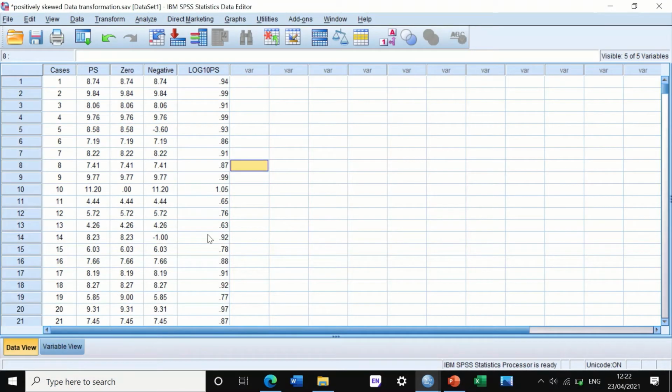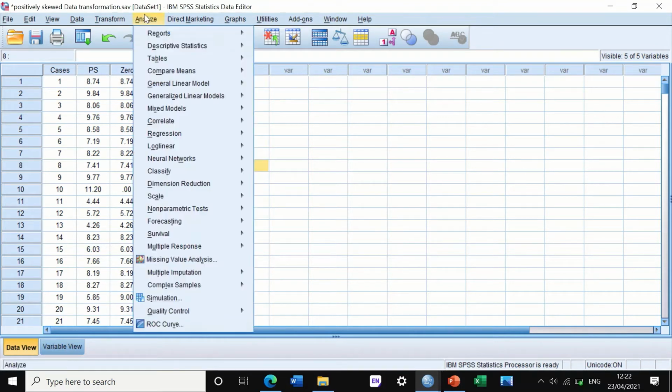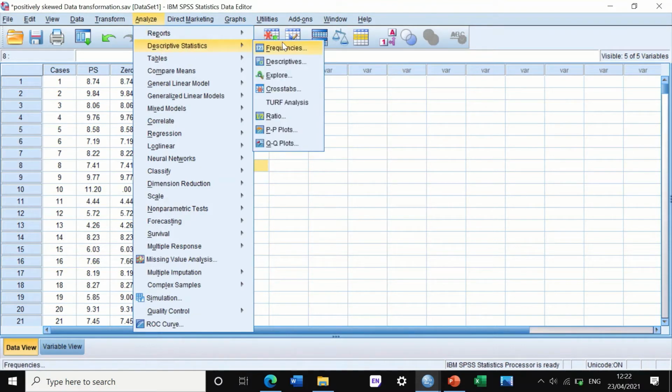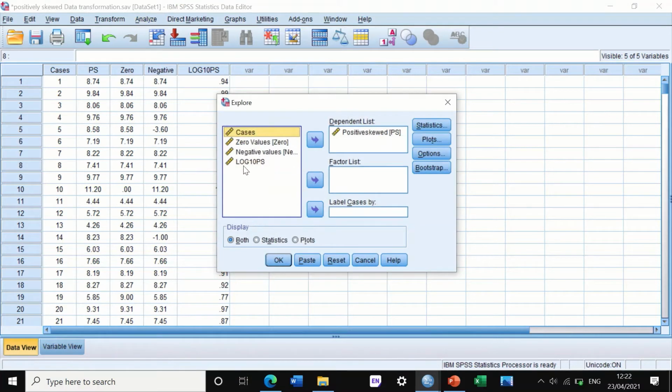what happens here is that SPSS has calculated the log 10 for this PS, positively skewed data. Whether this data has been transformed or not, I will go and show you how to check that. Analyze, click again on descriptive statistics, click on explore, then move the log 10 positively skewed into the dependent list box.